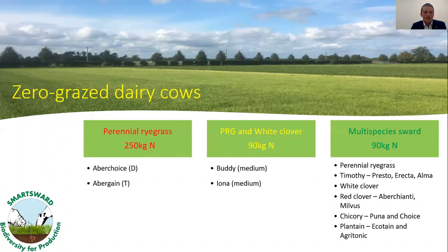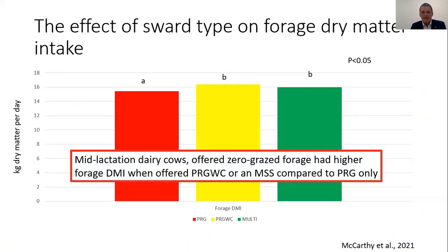And again, we had our perennial ryegrass monoculture at a high level of fertiliser nitrogen, our ryegrass white clover at 90 kilos, and our multi-species sward at 90 kilos. And to finish up, I'm just going to present three slides of results from this piece of work.